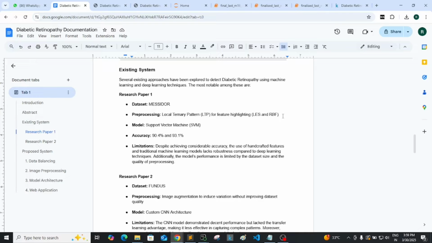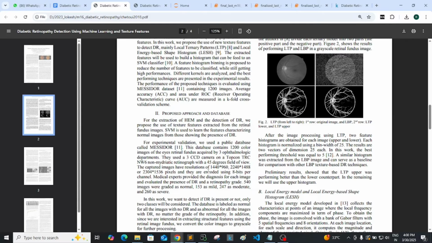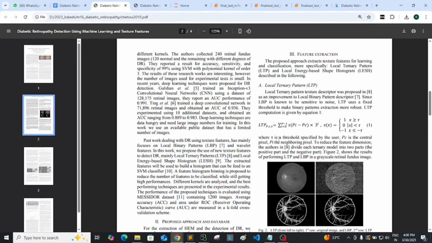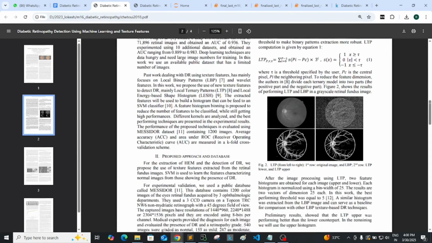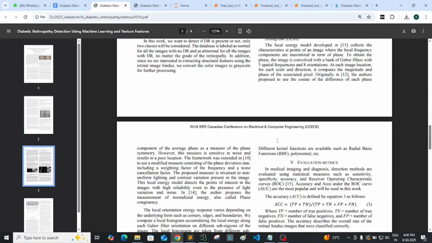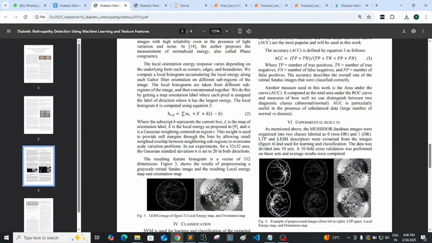Using the LTP technique, they use LES and RBF to highlight the blood vessels in the image. Now, as a machine learning model, I think they are using SVM, a support vector machine, as you can see here.